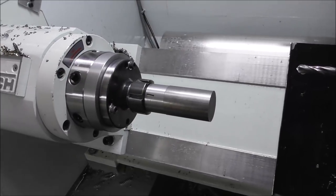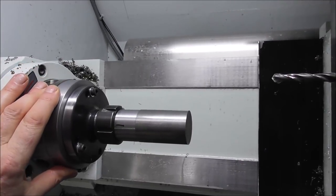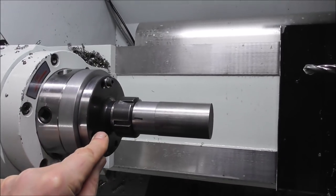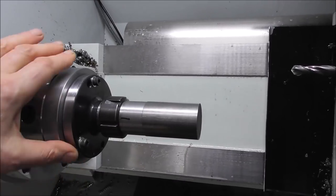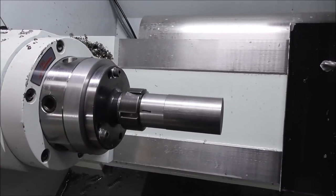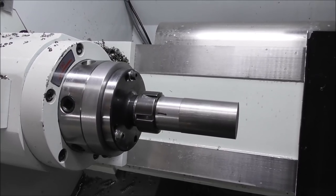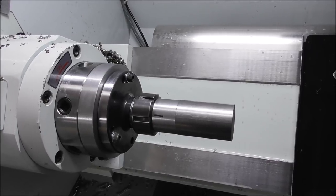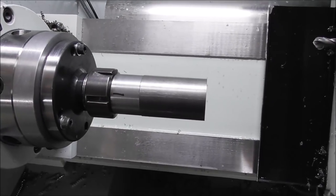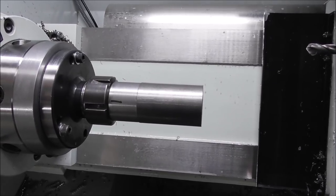For the other side, I thought I'd try out my ER32 collet chuck. That's just that $50 chuck I got off eBay. It's just got little light M6 cap screws. I'd be happier if they were M8 or M10, but I wanted to get it up and running quickly, and they were the size holes. But they'll produce a massive clamping force on a big diameter face, and there should be no problem there. A big diameter face of clamping is like a vise on a milling machine, and it provides huge friction grip. But that looks like quite a big ask for a long overhang in alloy steel machining apart and parting it off. Let's see how it goes.